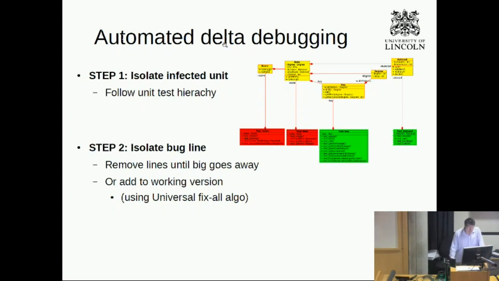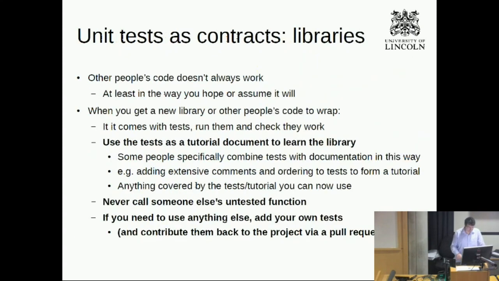And that's what you get in these automated debugging systems. They will automatically create thousands of versions of your code with different lines removed. They'll maintain one version that works, one that doesn't. For example, from your source control system, it will pull out the latest working version, and it will automatically home in and find the single line that is the source of the problem. And that's called delta debugging.